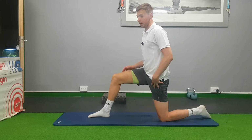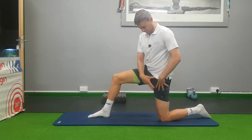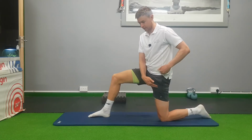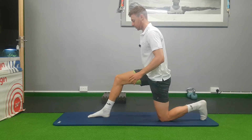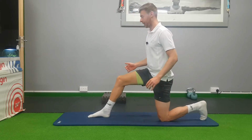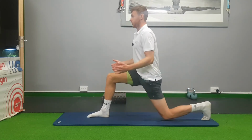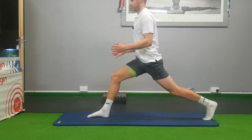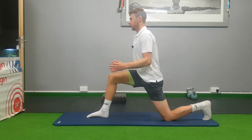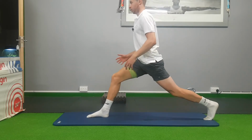You'll know that you're using your left leg more than your right, or your back leg more than your front leg, because you'll feel the fatigue and the contraction here in your hip flexors, as opposed to in your quad and your glute on the front leg. So make sure your body weight is nice and back, and then just pushing up. Nice little pause at the top just to show that you're balanced and working that muscle quite nicely. So you can see I'm a little bit unbalanced, but I'm using my hips to keep that focus, and I really feel it on this left leg at the top.